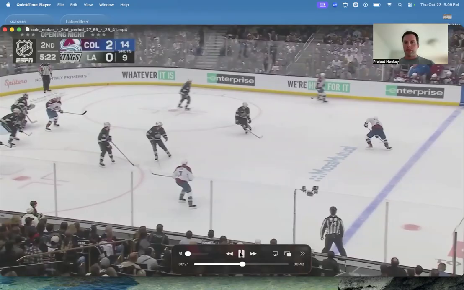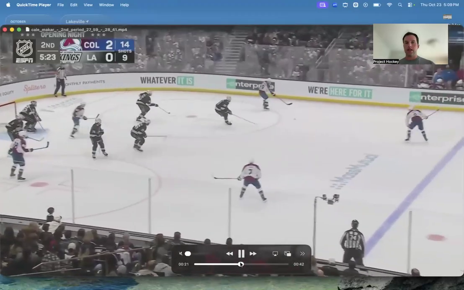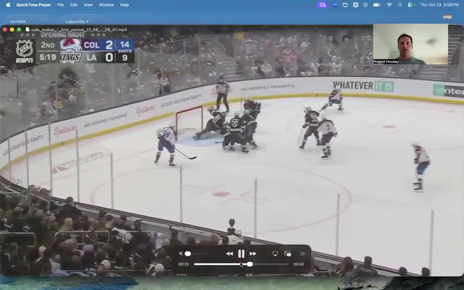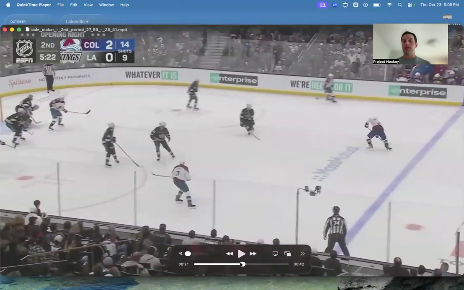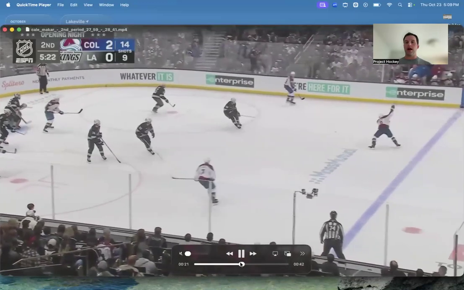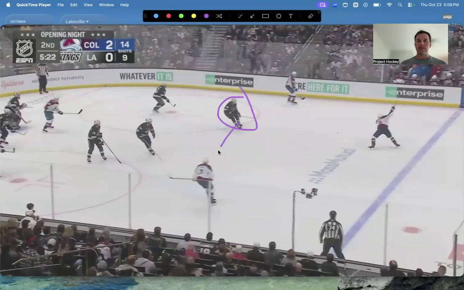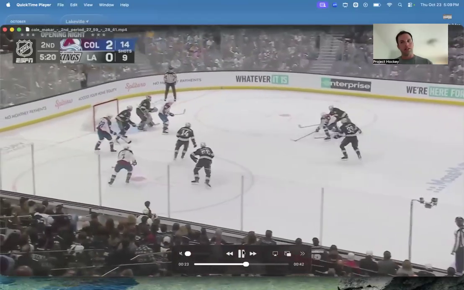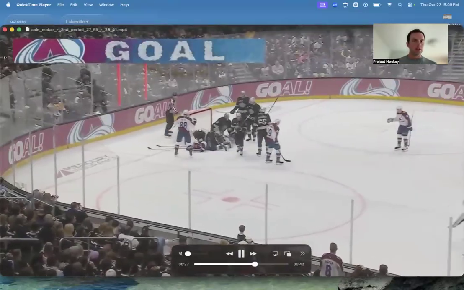Okay, so these little things that he does, the fake, he's gonna get his stick out of the way, he's gonna get him to commit, and then see you later. See you later. Now this part, like the whole shake and bake, that's obviously high skill, but the hockey IQ part of knowing, okay, I'm not gonna shoot this, but I need to get this guy to freeze and get his stick out of the way so then I can have more success towards the net. That is hockey IQ. This is insane skill, puck protection, you name it. All right, let's go on to that next clip.